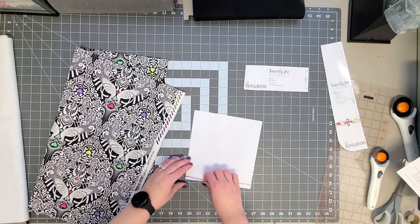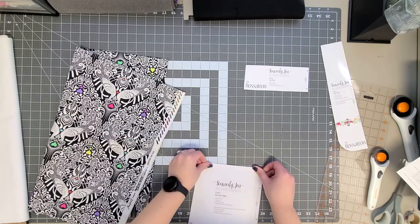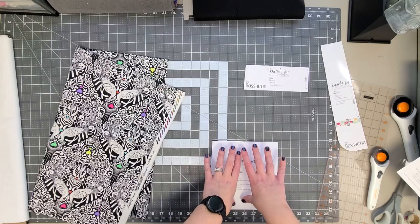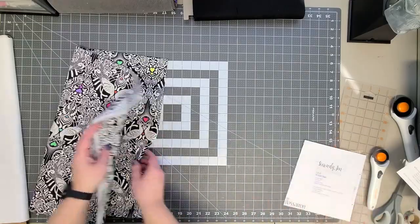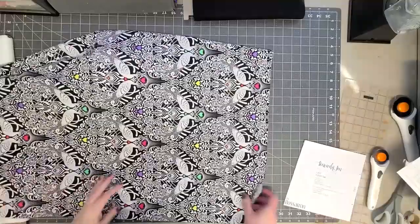So, and then the back does not have a zipper pocket. If you wanted to put a zipper pocket across the back of your bag as well, then you would just make two of the front zipper pocket parts, and that would be super easy to make the front and back both have a pocket.